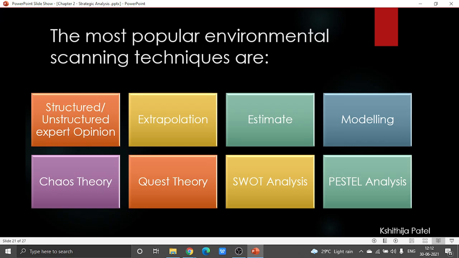And we have the third one, that is estimate. Now this technique considers the best and the worst scenarios which the business may have to witness, as a result of the change that happens in the business environment. So these cases are further used to predict more possible probabilities of opportunities and threats which might occur in the near future. That is what would be done under estimate, wherein based on the changes that are happening in the environment, they would be considering best and worst scenarios, and they would also look into the opportunities and the threats that the business might face.